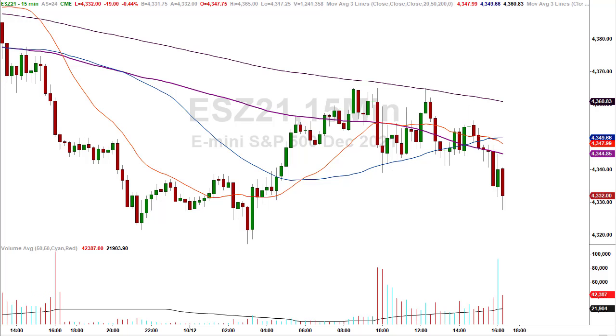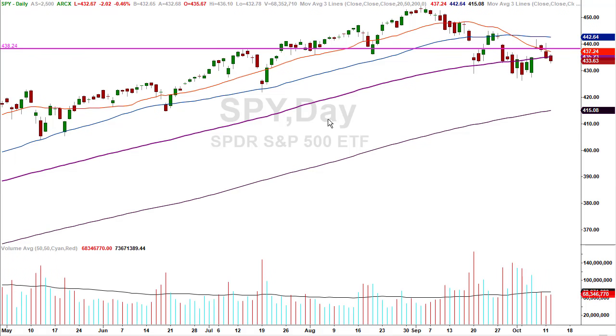We got a lot more stuff as it relates to the SPY. 438.24 was important until they gave it up. Now that they gave it up, we don't need it anymore. They could have recaptured it. They tried to recapture it. They did recapture it. Then they gave it up again. So when you have the back and forth scenario, it becomes less important. I'm more apt to look at something different than the trend line or whatever price that they've been through back and forth too many times. In my mind, the way I look at it is that diminishes the importance of the price.